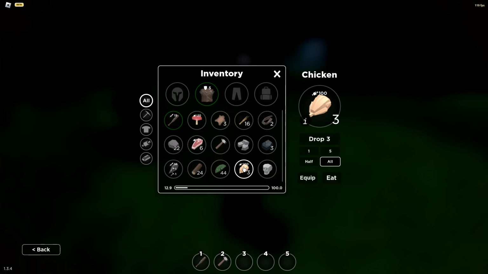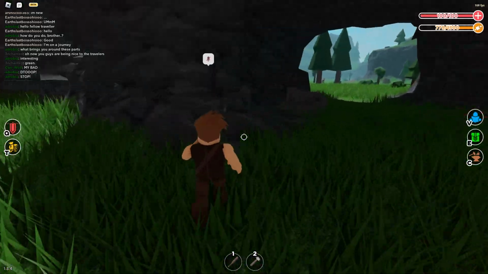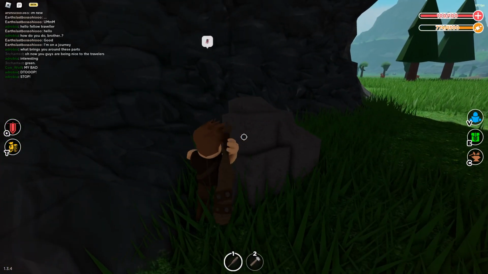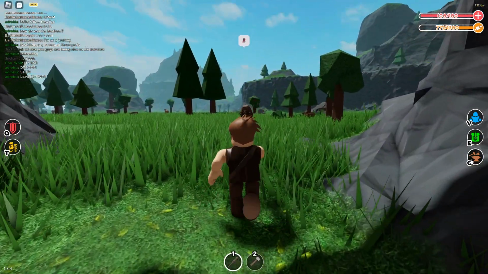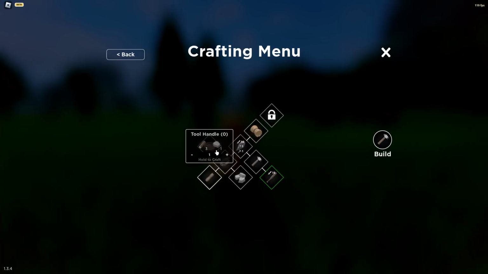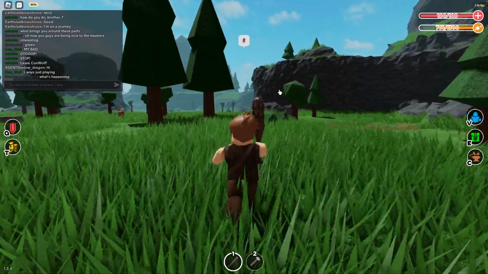Oh, I need to cook this chicken somehow. I probably need like some rocks or something for that. Can I not break this? Okay, apparently that rock's indestructible. Hold on, let me look at my crafting menu. Stone bundle, chiseled stone, tool handle, eight, straw.